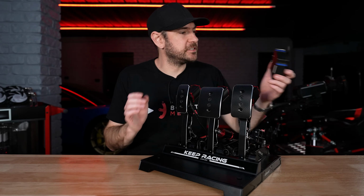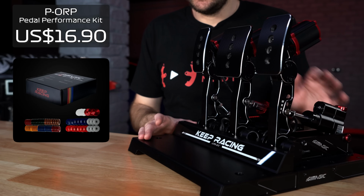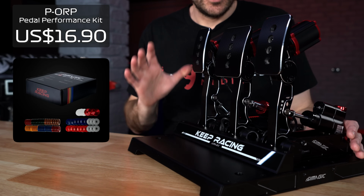Now the pedals do come with a selection of different springs for the clutch and elastomers for the brake pedal, but there is also a pedal performance kit available, which gives you a wider scope of adjustment for the brake pedal if you wish to have that.